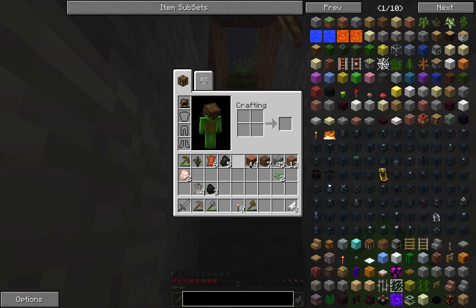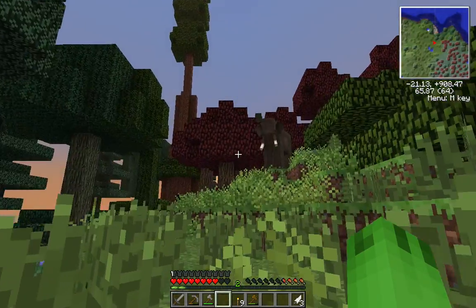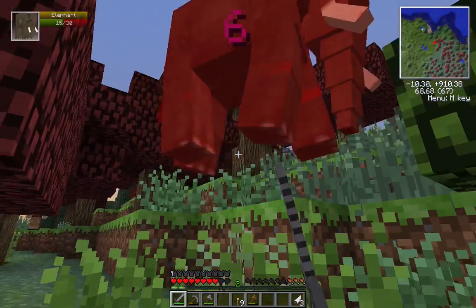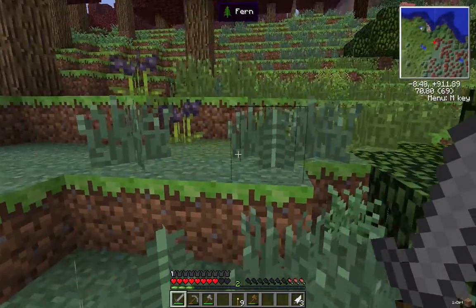Miles, we need to go mining together. Okay, well, I gotta put a roof over our head. Elephant! Kill it! Kill it for meat. Oh, it didn't give us anything.